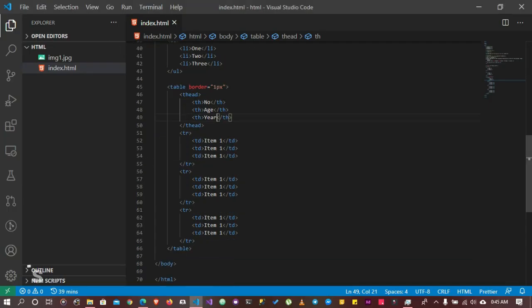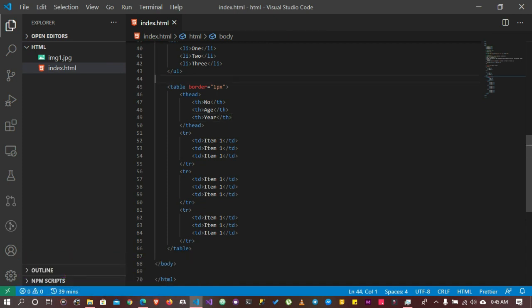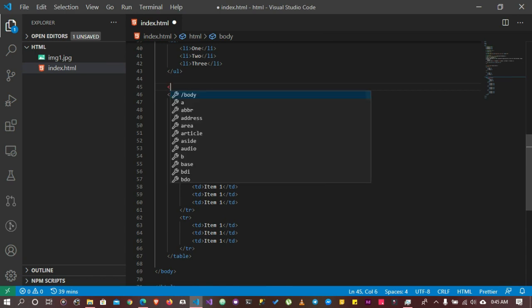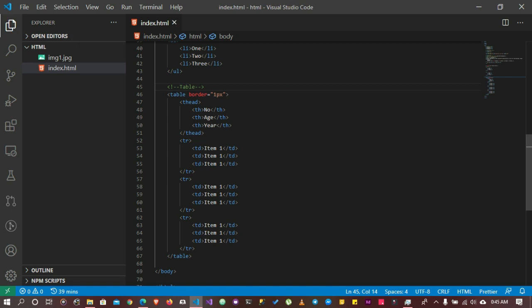First of all, I have to understand that okay, this is a row and this is another row and this is another row. So I didn't use my comment for the table. My bad. Save.